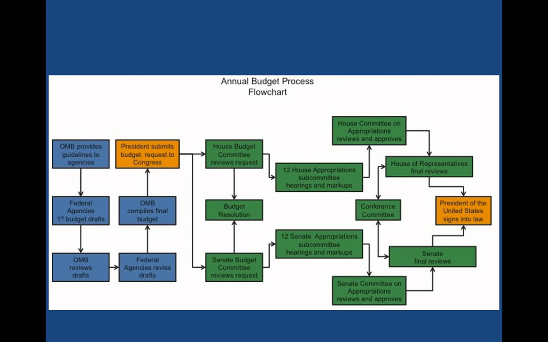This diagram here, I'm not going to go through it all, but you can look at it on your own later. But it gives you an idea of all the different moving parts that have to work together for the federal budget to actually reach completion, and that gives you some idea of the different points where you can have debate and political arguments at each point in this process, which is where a lot of our economic debates occur in our country. And I just wanted you to be aware of that and the complexity associated with it. There is not a question on the midterm about the federal budget process.